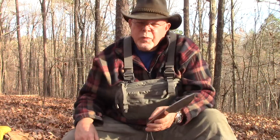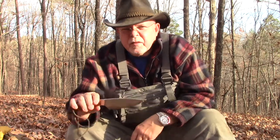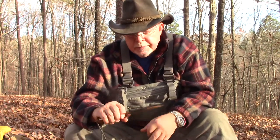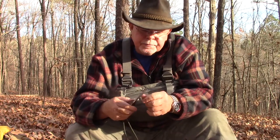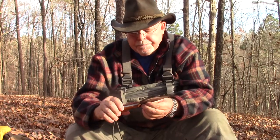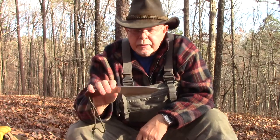Now, for pros and cons. Pros: it's very easy to sharpen, and it comes razor sharp. It's got a nice 90 degree spine, really sharp 90 degree spine. It feels like it almost could cut you. And if you're looking for an inexpensive, heavy duty camp knife, this is a really good one to look at.